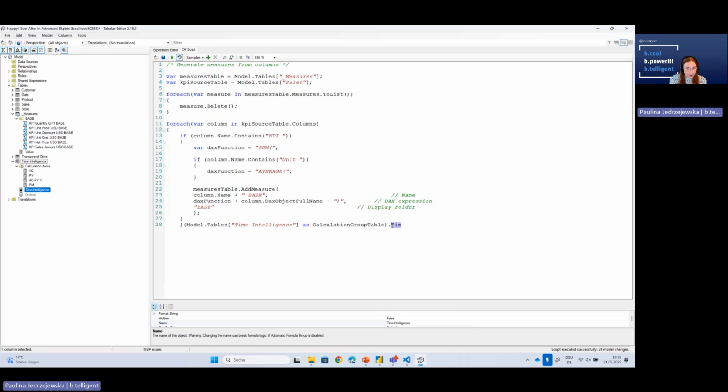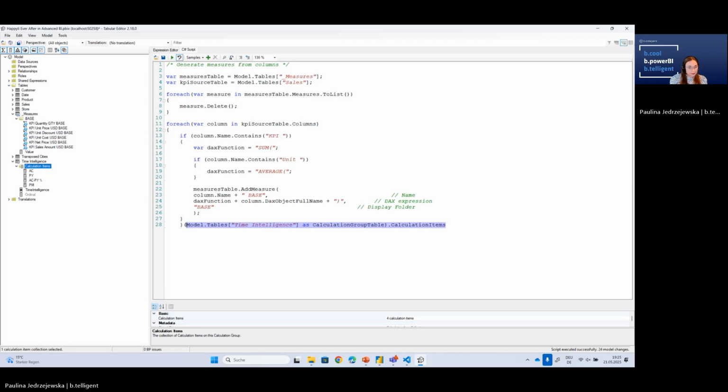Here, sorry, calculation items. Calculation items. It's not showing anymore. Why? Group table. I don't know why it is not showing this option anymore, but this works as well. So you are accessing the calculation items in your table.